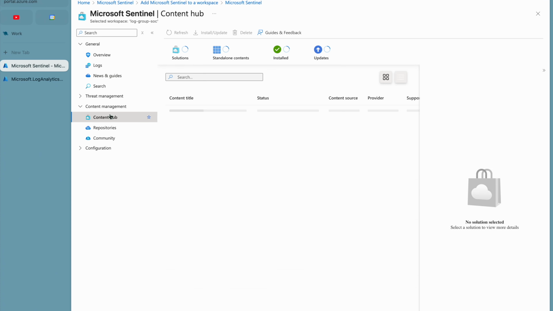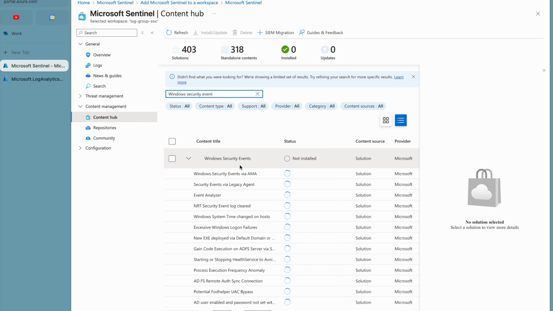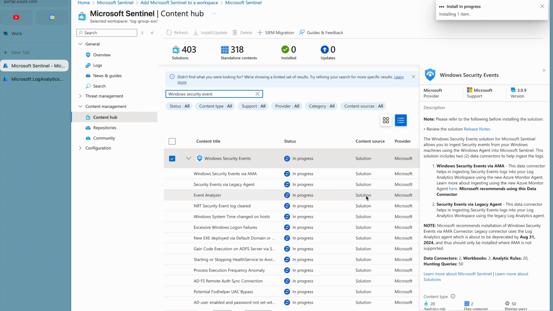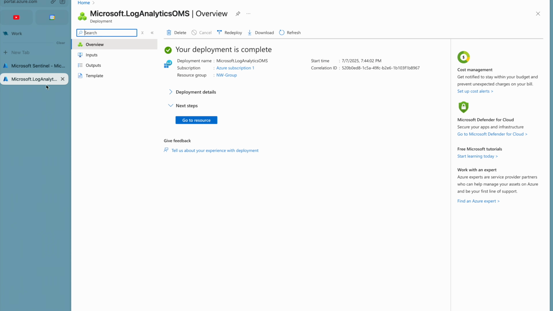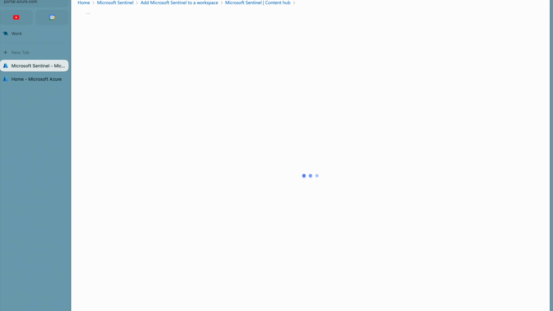After deployment, navigate to the Content Hub in Microsoft Sentinel and search for Windows Security Events. Install the solution and wait for the installation to complete. Once it's installed, click on Manage.